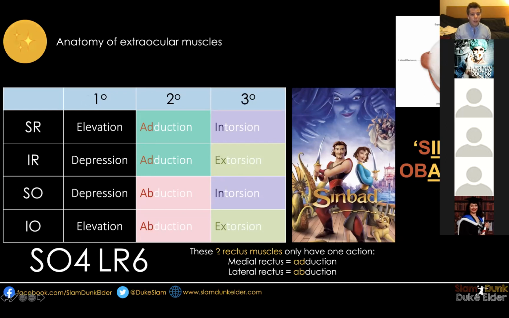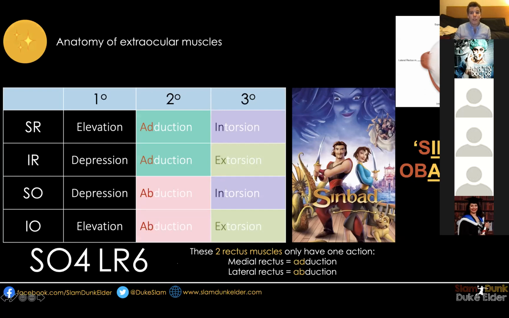And then the lateral and medial rectus only do one primary movement. Medial rectus does adduction, so towards the nose. And the lateral rectus does abduction, away from the nose or towards the temporal visual fields. Another mnemonic describes the innervation. Every muscle is innervated by the oculomotor nerve, which is cranial nerve 3, unless said otherwise, but these are the exceptions. Superior oblique is innervated by 4, and lateral rectus is innervated by cranial nerve 6.